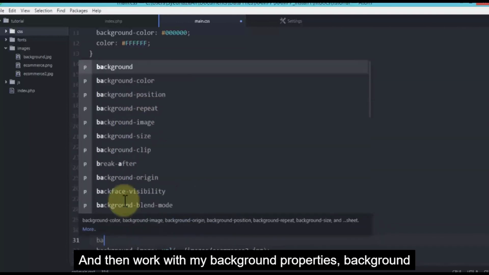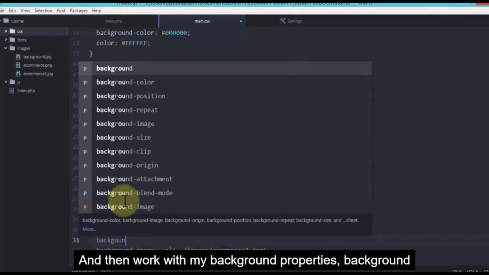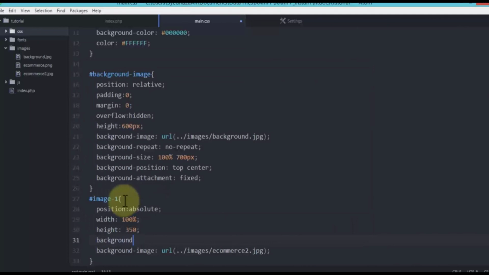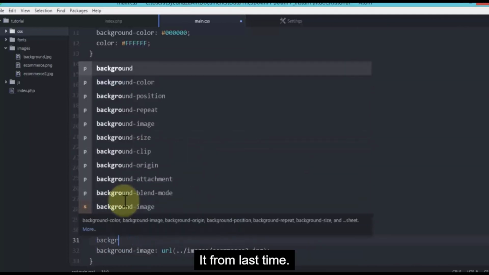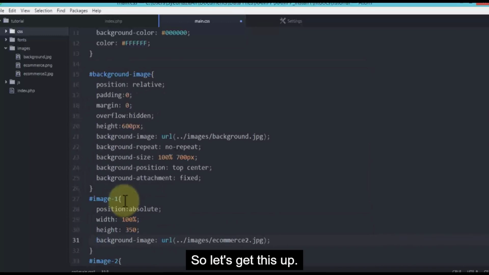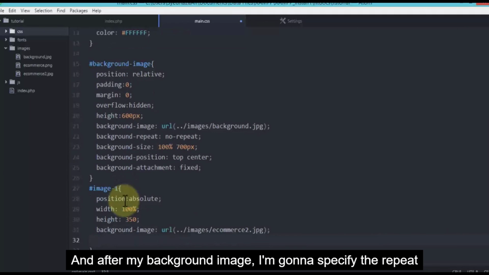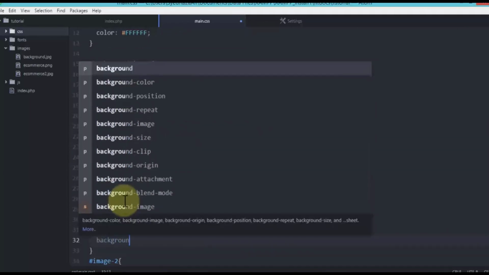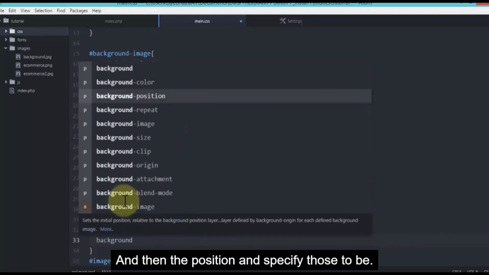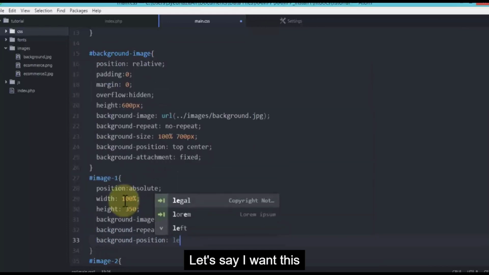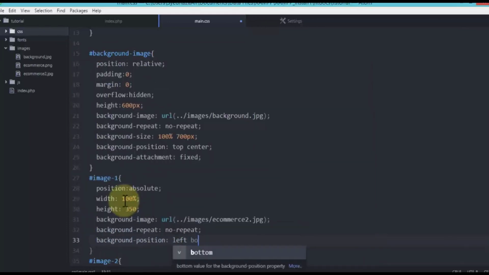And then work with my background properties. Background image, for instance, but I already have it from last time. So after my background image, I'm going to specify the repeat to say no repeat. And then the position, and let's say I want this to be displayed on the left bottom here.